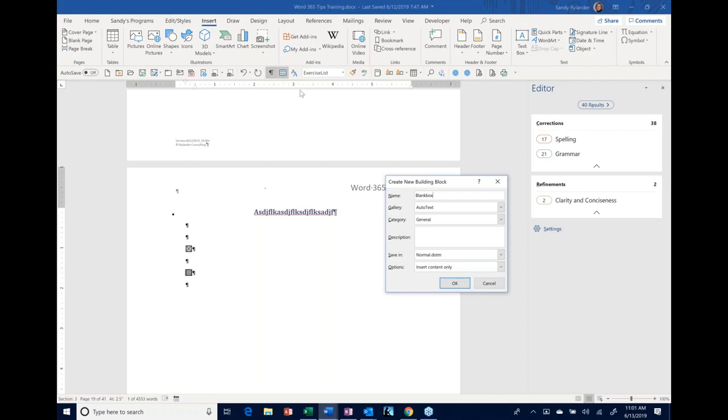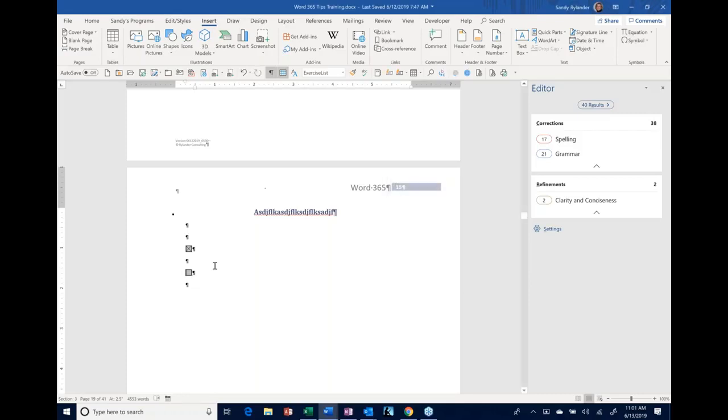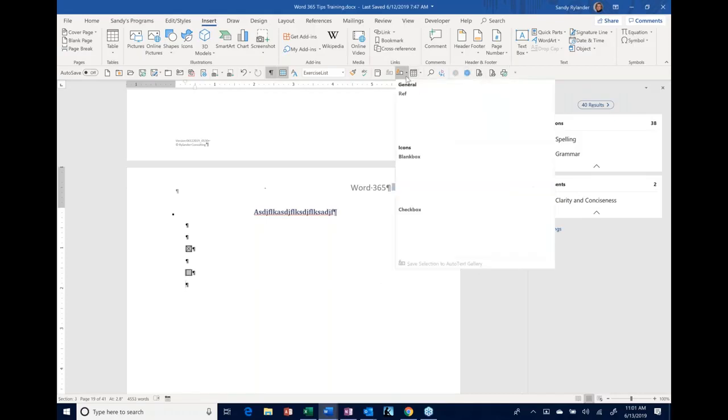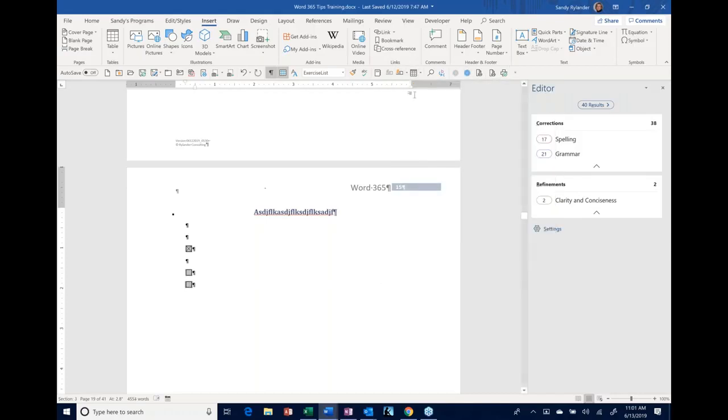Again, I'd like it to go under the icons so it's grouped together, right? And click on OK. So now if I want a checkbox, I can do that. But if I want an unchecked box, again, it's going to show up here. So I've got blank box there, and then click on here and checkbox. How cool is that? For something that you do a lot, to use these snippets. I use these snippets for letters you send a lot, where you want to put paragraphs in there. They're just always going to be available and you're going to be able to use them anywhere you want.